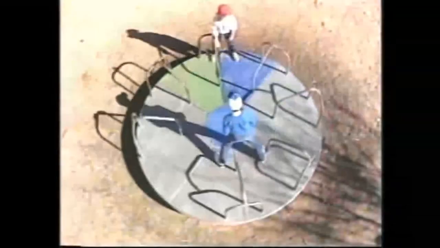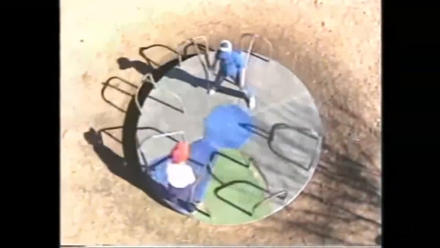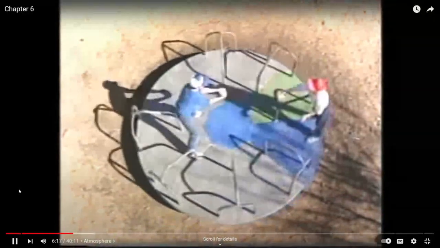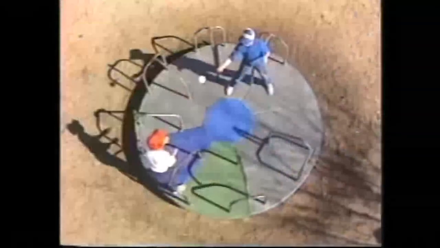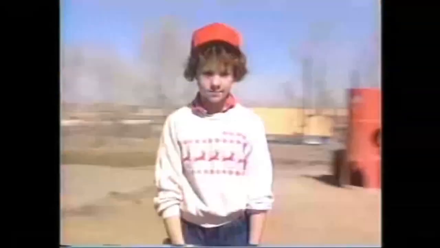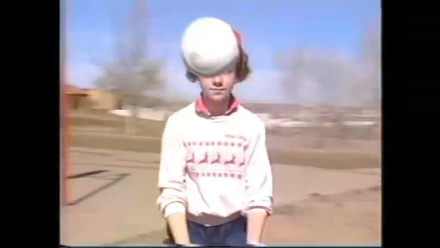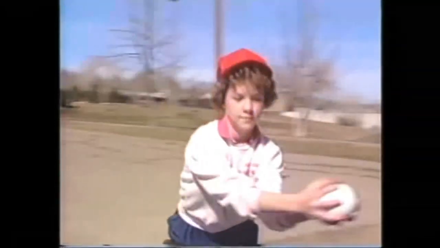In order to better explain how Coriolis works, let's use the example of two ball players attempting to play catch on a merry-go-round. As the pitcher throws the ball, it travels in a straight line, but not to the catcher. From the thrower's perspective, some force seems to be turning the ball to the right. This same situation applies to air as it flows from the North Pole to the equator. Because of the Earth's rotation, the wind seems to be deflected to the right. This apparent rotation is called Coriolis force.